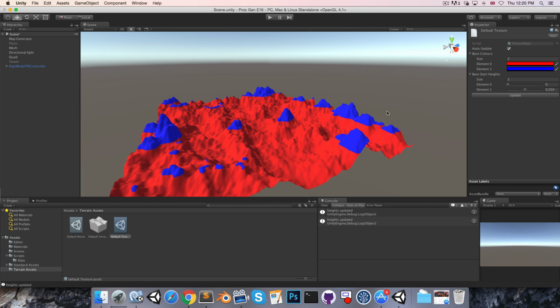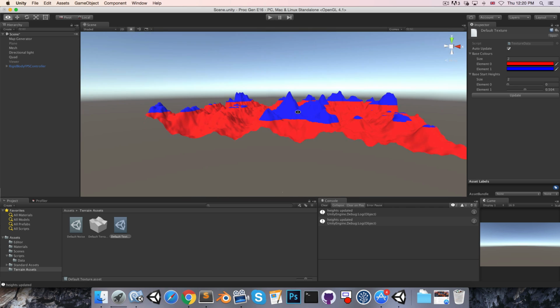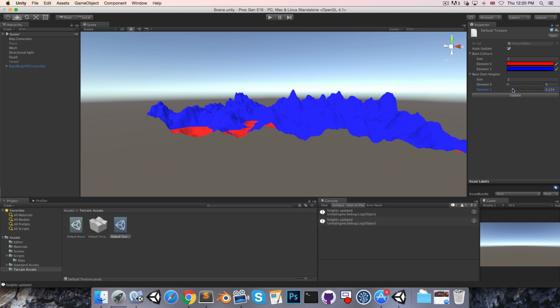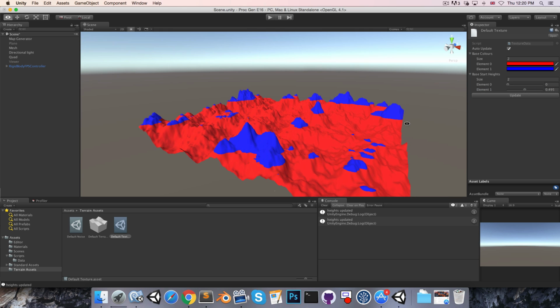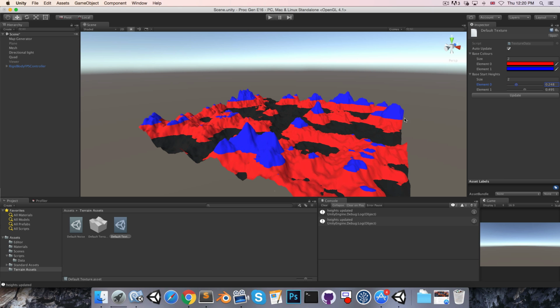And there we go. So our second slider is currently at 0.5, which determines the starting height for the blue color. You can see if we move this down, then that starts lower down. And if we increase the value, of course, the blue starts higher up. And the same thing for the red. If we make this start above 0, then it will move up, and just a plain black will take its place.